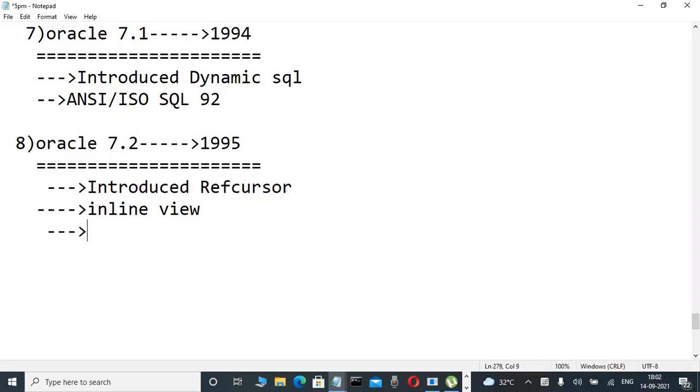Again, on the database administrator side, there is job scheduling. They introduced the DBMS_JOB package. These are all things you don't really have an idea about. DBMS_JOB is something there. Don't worry. Suppose I want our procedure to execute every Monday at 10 o'clock, or every Sunday at 5 o'clock. Like that, automatic execution. Job scheduler is there nowadays in 11g; in olden days, the job package. Write it, 9, some other version.